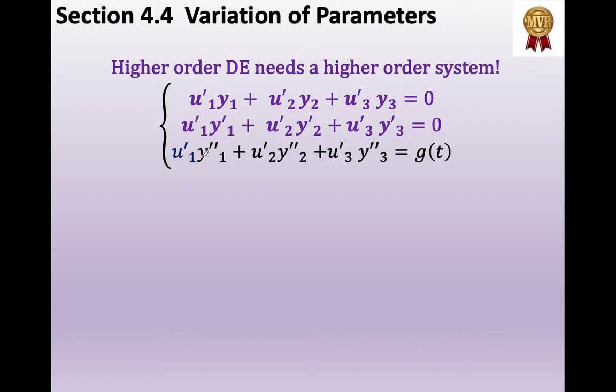And then my third equation should look very familiar, right? It is analogous to what we did in the 2x2 system, and it was a result of all that algebra. Unlike when I did the MVP lesson for second order, I went through all that algebra, showed you how we collected like terms, canceled some stuff out, and that this is what we ended up getting. You can go through that if you want. I just didn't type it up. So this is a higher order. And if I had higher than 3, 4th order, 5th order, whatever, it would follow the exact same format, but the last equation would always look the same, and it would also always be equal to g of t.